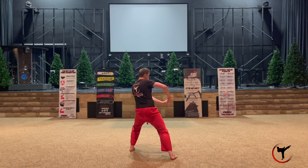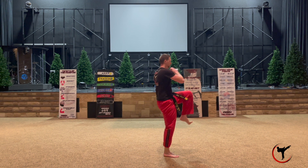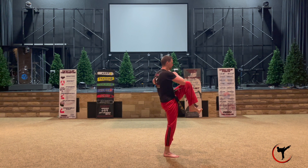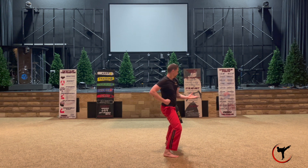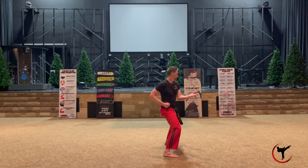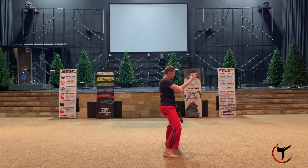From this pressing block we're going to step up into a very high exaggerated move — kind of like you're faking somebody out that you're about to do something but you're really not — because you're going to step into a horse stance, and with your left arm you're going to do a palm thrust up. From here you're going to use your right arm to come out to a punch, and your left arm is doing a back fist at the same time behind you.